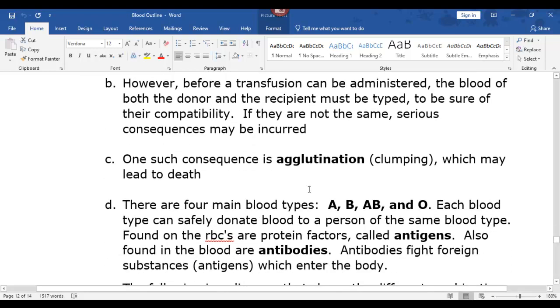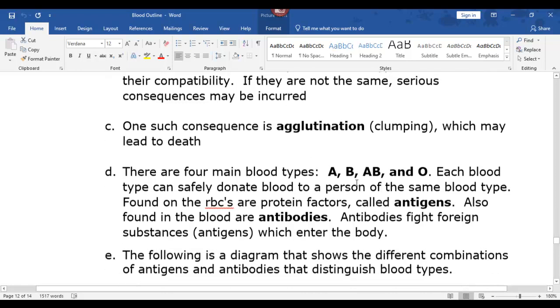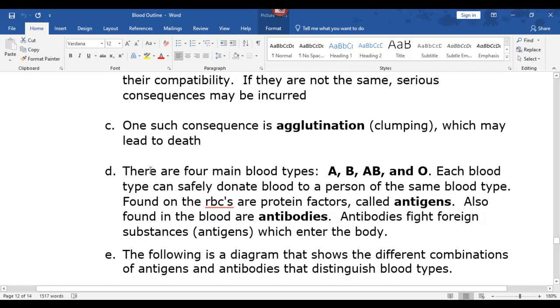One of the things, agglutination means clumping. That's when red blood cells will stick together and they won't flow through organs correctly, especially kidney, lung, brain. So basically it would cause somebody to die if it's a bad reaction. So you're trying to avoid that when you're trying to give a blood transfusion, that kind of thing. There are four main groups, A, B, AB, and O. We kind of did that. They all have surface markings, surface features, little proteins called antigens. And then antibodies are like the globulins we were talking about. Those form in plasma and they're floating along in plasma.